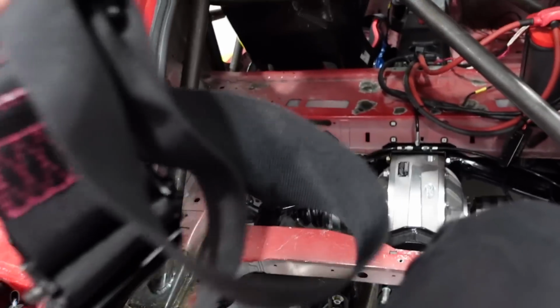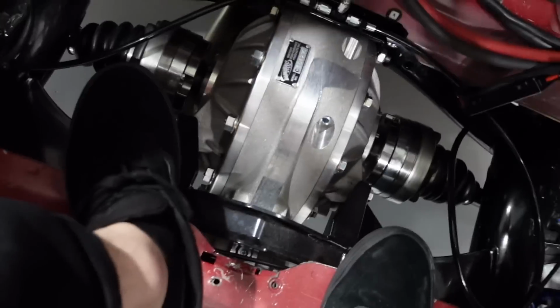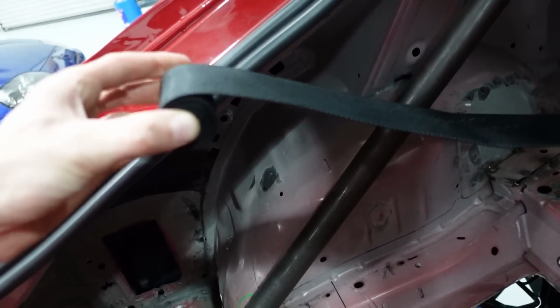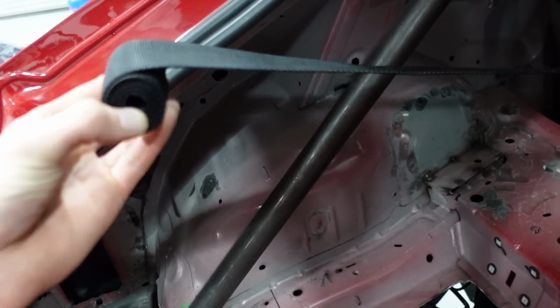You know I mean business when it's time to install a set of the Yashio factory collab harnesses. Yolan's working on the lap belt. I'm climbing in back, right on top of my quick change, so I can start wrapping around the harness bar and the beautiful Recaros. Very important thing, always roll up your harnesses and make them nice and tidy. Makes a difference. Just a nice little zip tie, it keeps it nice and tidy.